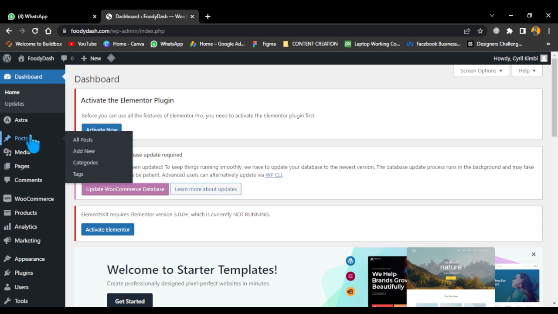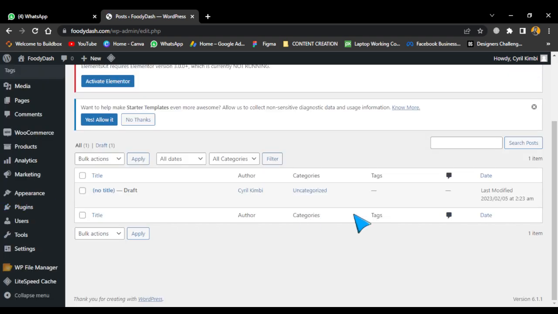So next on our list here is Post, and Post just has to deal with what you actually post on your website, especially for those who are going to be having blogs, or those who are going to be building blogs, as I'm going to be showing you also how to build blogs. You're just going to be seeing every single post that you have made, the categories, the tags, and everything about that post. As of now, this website is completely blank, so we just have a draft post here, which I think is definitely empty, and it has the default uncategorized section of every post, because some posts might not be categorized. So this portion here, you cannot remove it from your website.